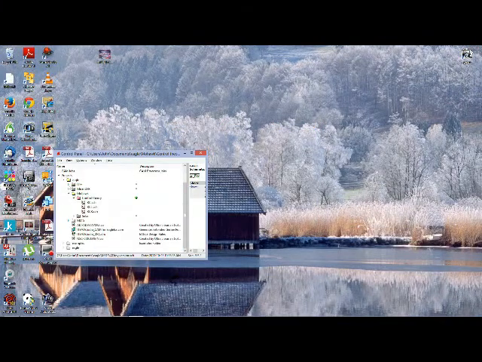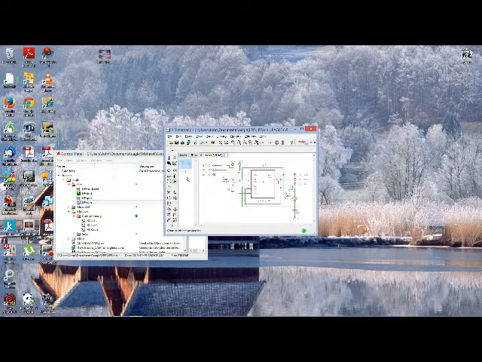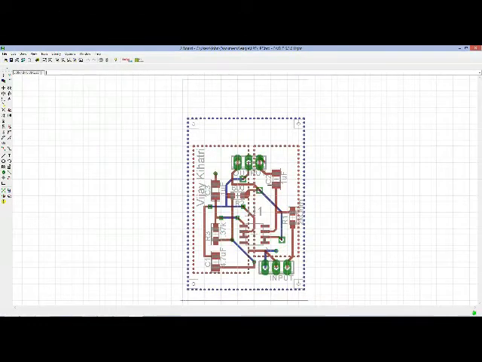So the next one to do would be the low pass filter. I'm sure you're very familiar with that. So, oh, you've lost your board outline there. So let's just put that back in.